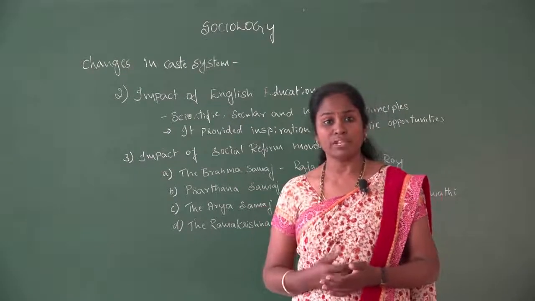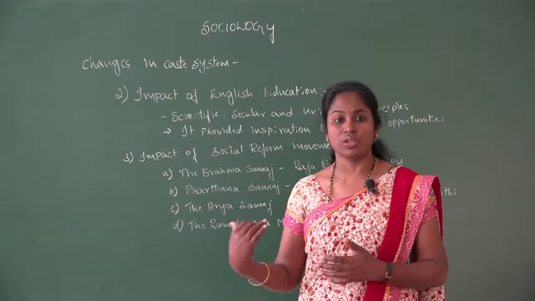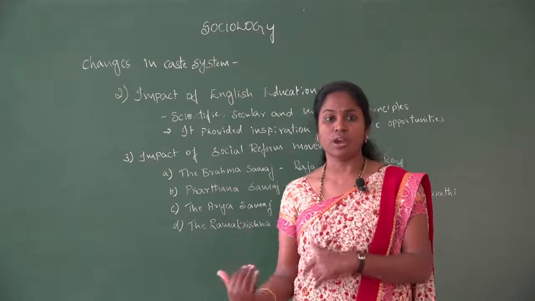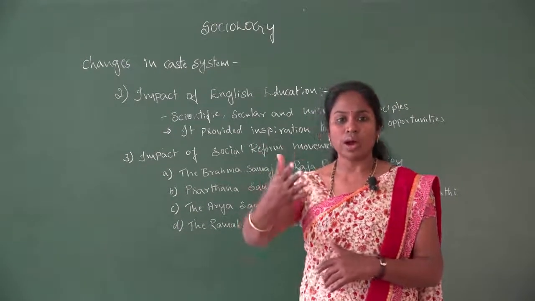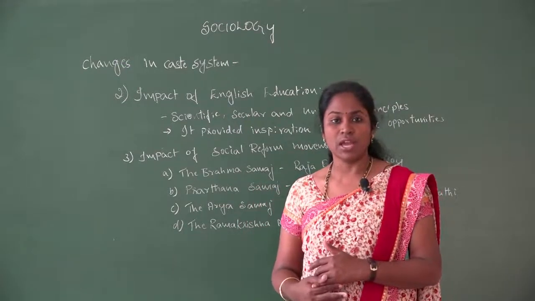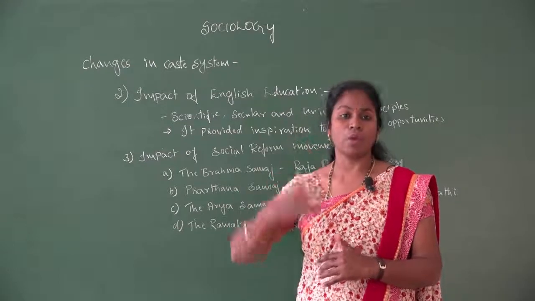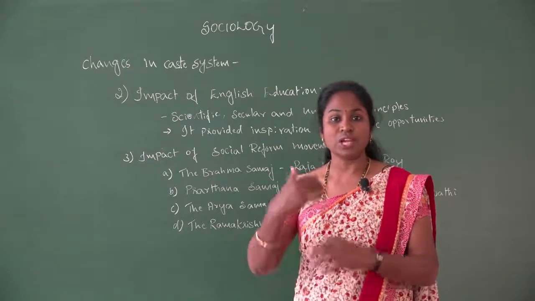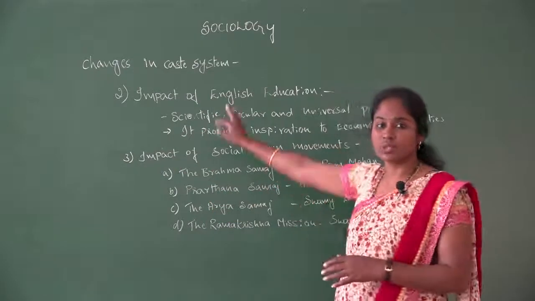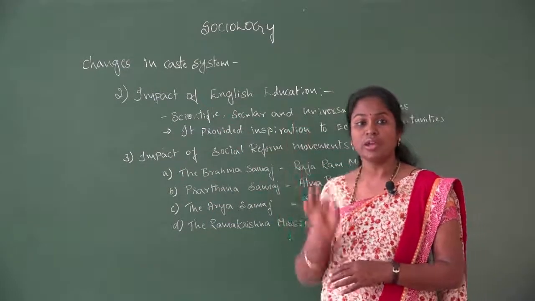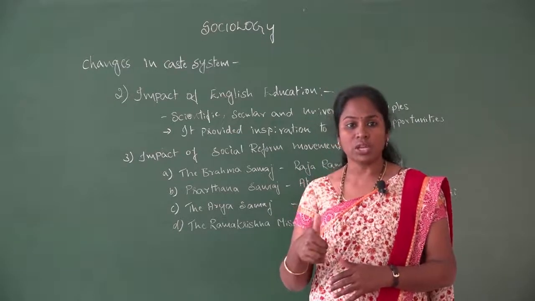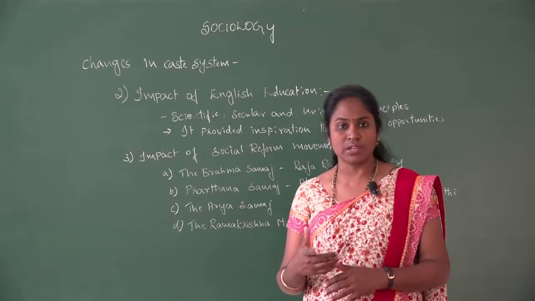And many of them, we can see, the people who got education even from the lower caste or from the lower strata group, they could go to the higher professions and they got higher occupations in the society and started working in them. That is the change which was brought by the English system, that is English education, which brought changes in the Indian society. Because they introduced formal education, then scientific education was introduced by them.